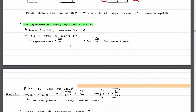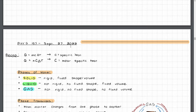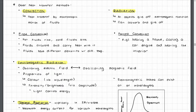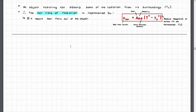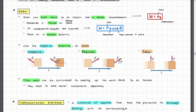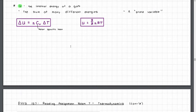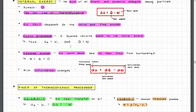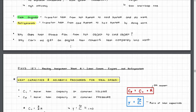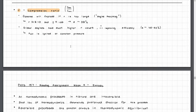In plain terms, these are the concepts that revolve around what happens when you heat something up or cool something down. For example, if you heat a certain material up, it expands at a certain rate and thus there might be some stress on that material if it's encased between two walls. The next five weeks will be dedicated to discussing concepts related to thermal radiation and the solar constant, the concept of work and the ideal gas law, different thermodynamic processes, PV diagrams, and entropy and the second law of thermodynamics. In plain terms, these concepts revolve around what happens when heat is transferred from one thing to another.